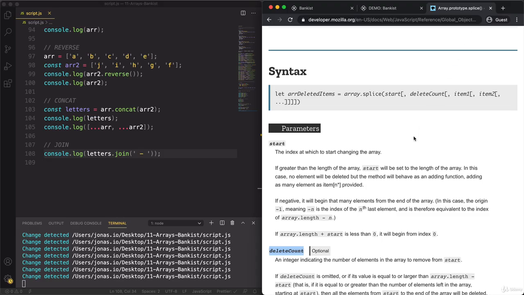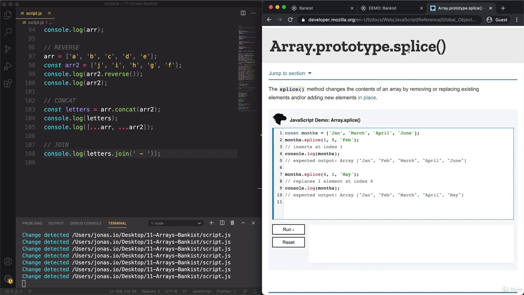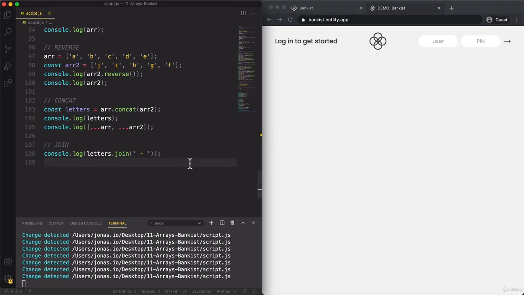So no developer in the world knows all of this by heart. So sometimes I even have to look up how the splice or the slice method works, because it's just too many methods to keep track of. And yeah, it's very hard to know everything by heart. But anyway, let's now move on to the next lecture, where we will take array methods to a whole new level.